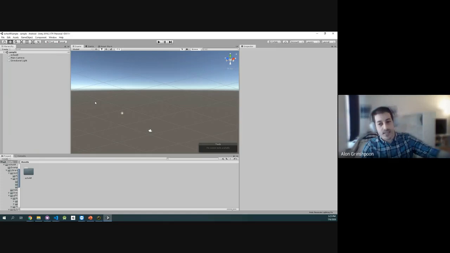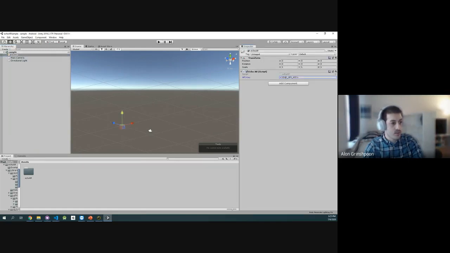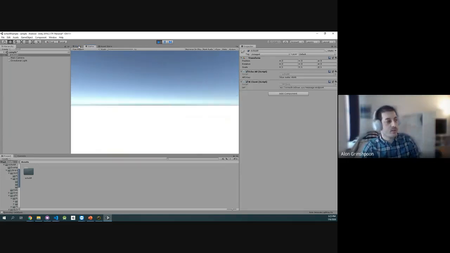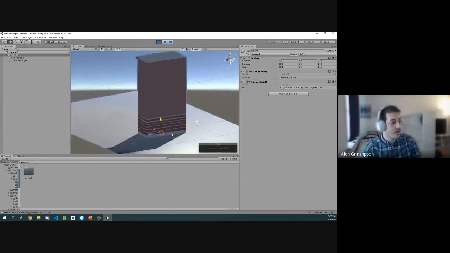Right now, you're seeing an empty scene. There's nothing here except for the echoAR SDK. I'm going to plug in my API key right here. So I'm just going to click echoAR and plug in my API key. And now when I press play, like magic, for this empty scene, everything will appear out of thin air. So we'll see the building that we have, the video, the fox is right here.